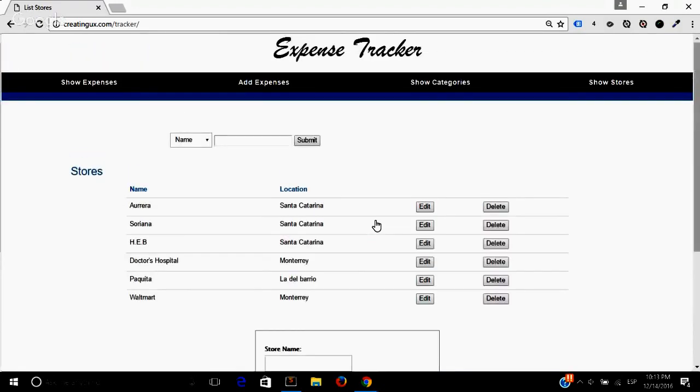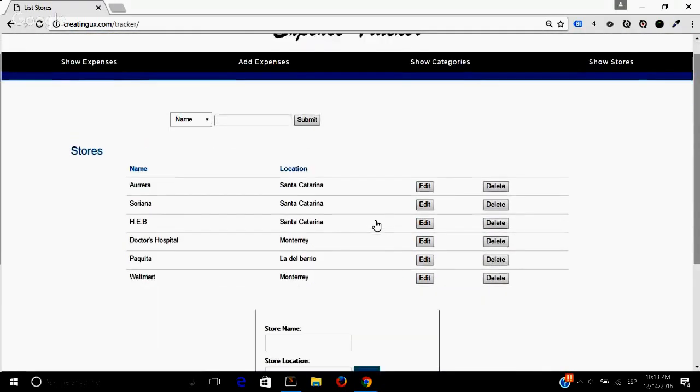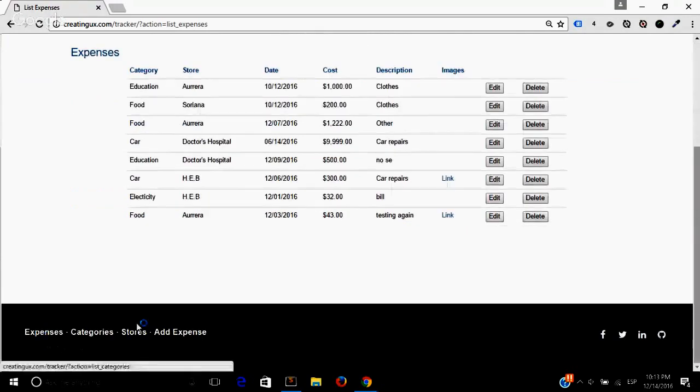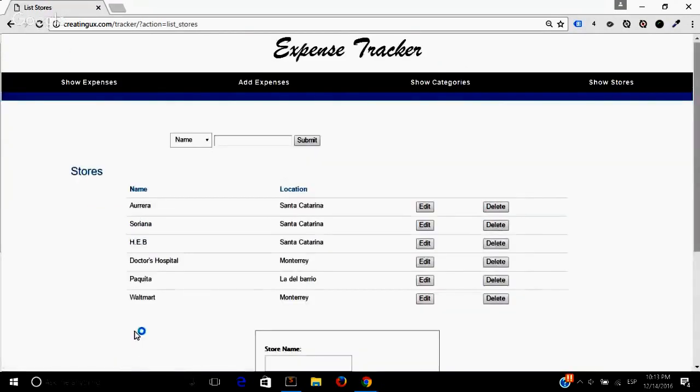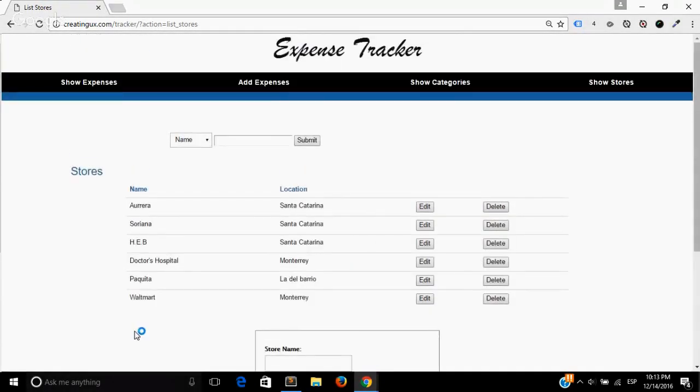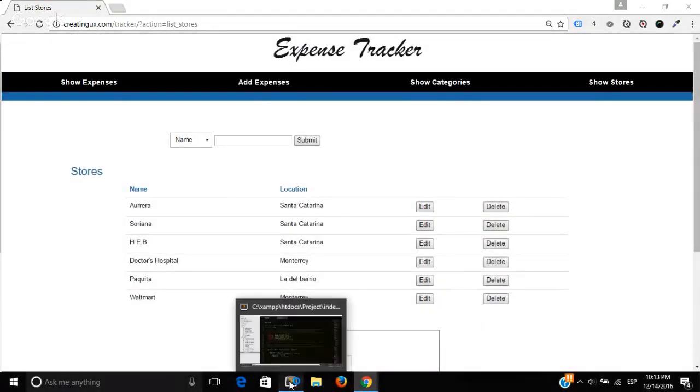for this application. So now I'll do a walk through the code so we can see how it's divided, how things are going. Here are just some links that will take you to the expenses, to the stores, and things like that on the footer. Right here is the code.